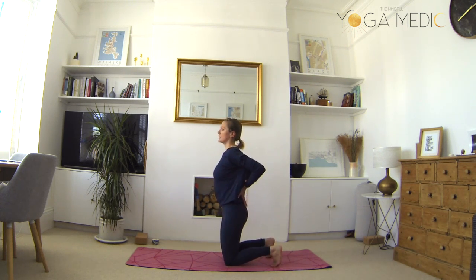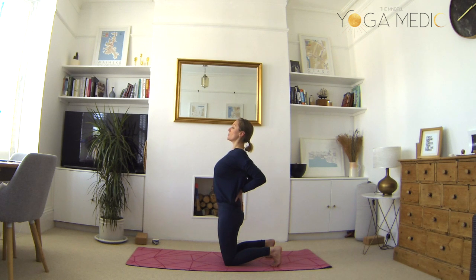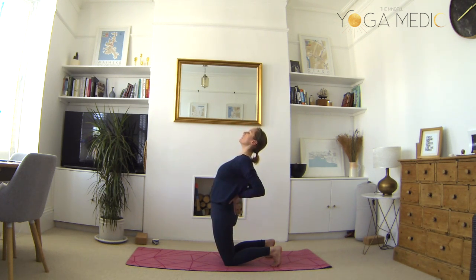Hands come round onto the sacrum. And just keep a little bit of pressure there, pushing the hips forwards, drawing the elbows together. Tuck your chin in. Inhale, we lift the chest up. Engage the abdominal muscles. And then we move the hips forwards, keeping the chin in line. Start to bend over and backwards.